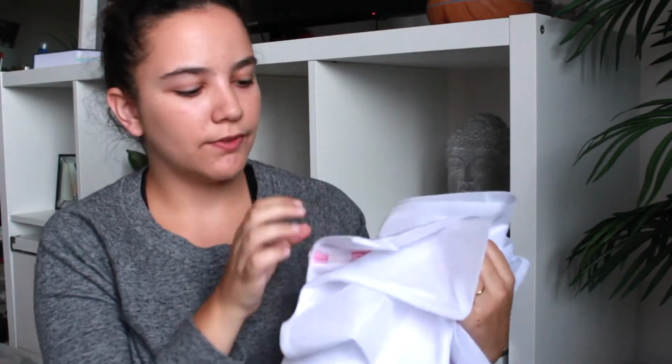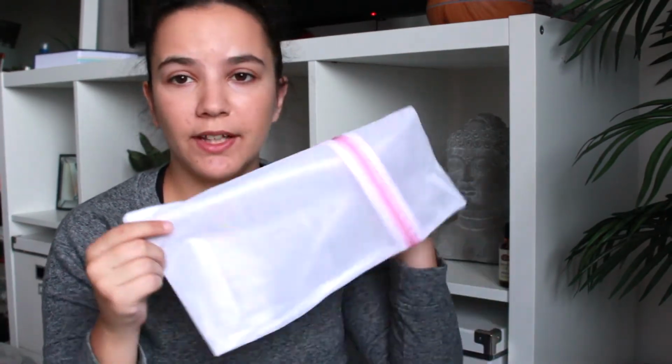That came with also a nut milk bag to make your own nut milk, and I haven't tried yet, but I'm really excited to try it, and it's cool that it was included. And it also came with a few bags for laundry, and I was considering getting that too, so I thought that was perfect. They have 3 different sizes of laundry bags for delicate items and things like that. So that was all in one package, and it was super cheap, so I was really happy. I also used a reusable laundry bag that's just really old.